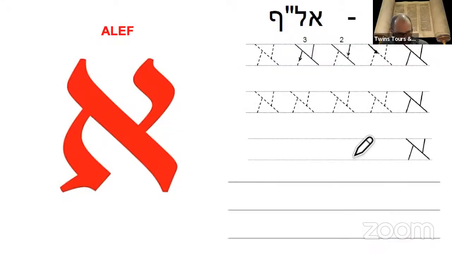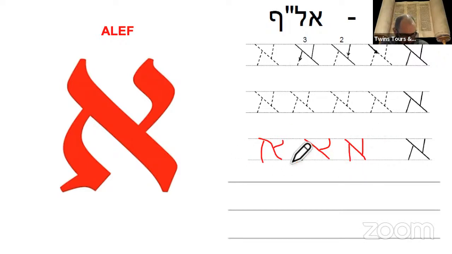We learned the first letter, Aleph, how we write it, okay? And we know that there are different ways we can write the alphabet. This is one way. There is another way, decorated like this. And we learned Aleph is a silent letter. Also, we can make some decorations on the Aleph too. It depends on the font.